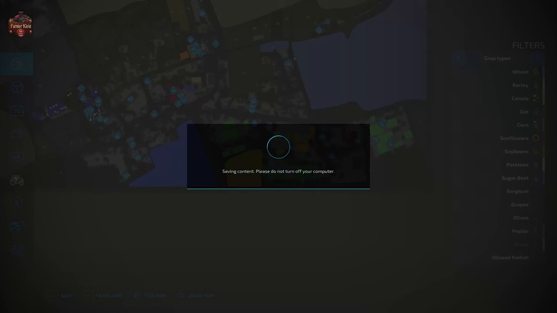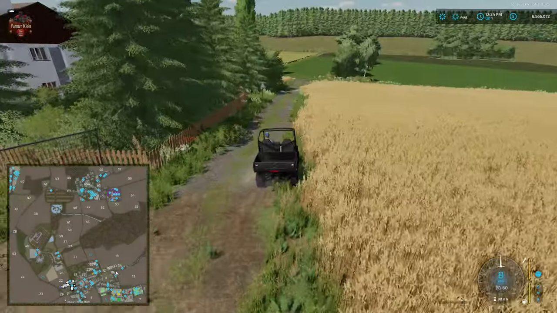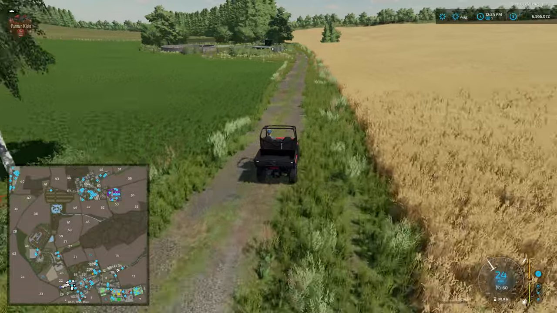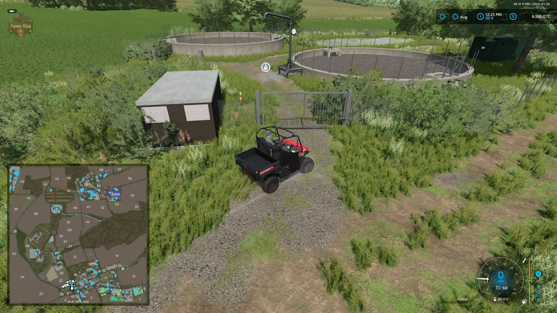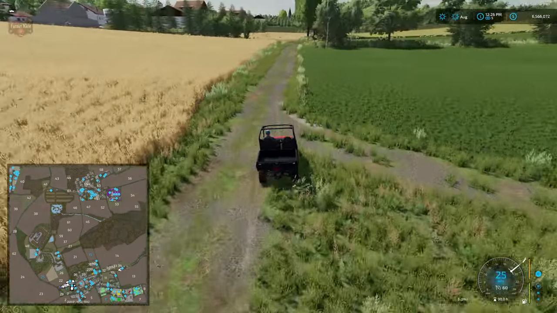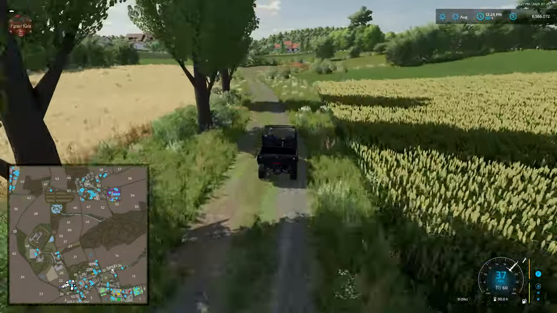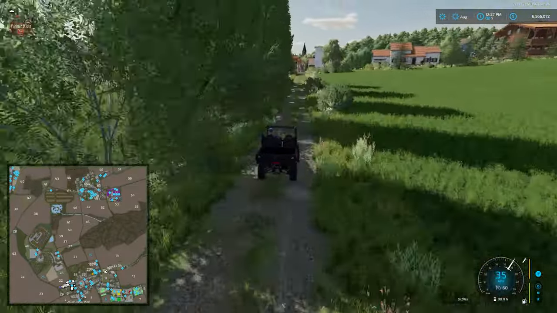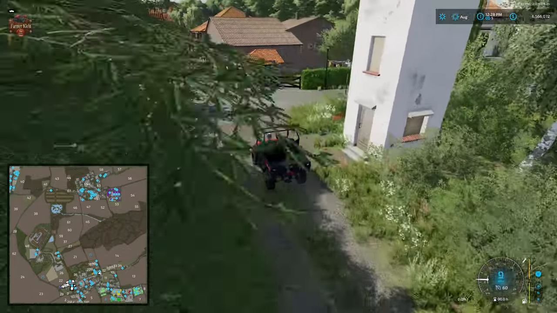And here we have a sell point, a building site sell point. And then over here where we thought we had maybe slurry storage, this is a sewer treatment plant sell point. Kind of an interesting design. Well, it looks more like a fill point than a sell point. So we're going to be able to buy treated sewage to put on our fields, it looks like. Saw a pile of manure back there. I don't know if it's decorative or if quite possibly it's just available for pickup.